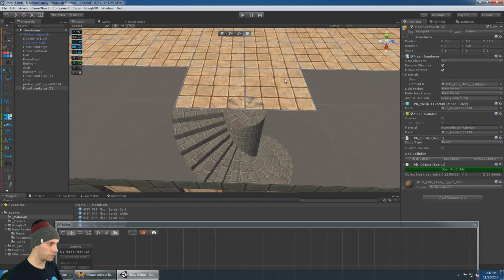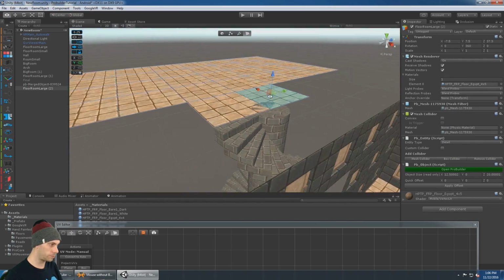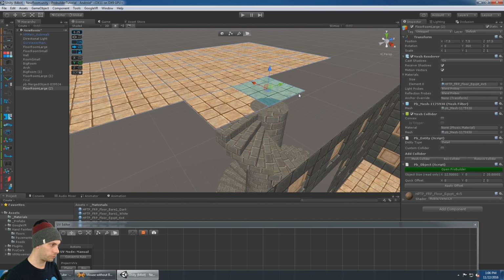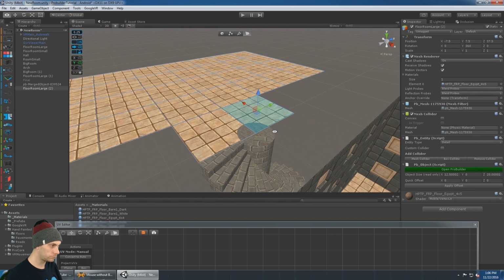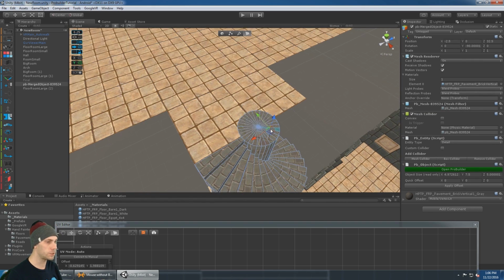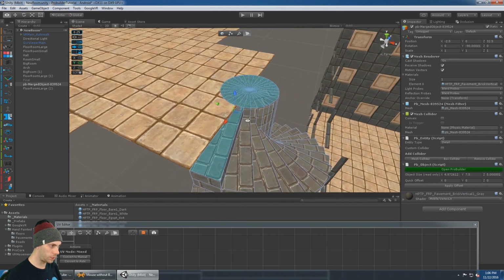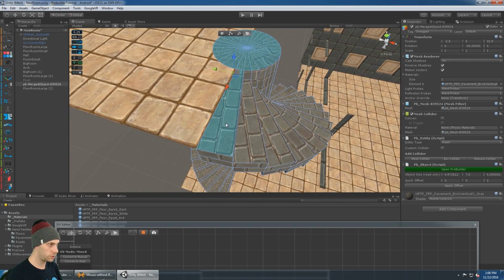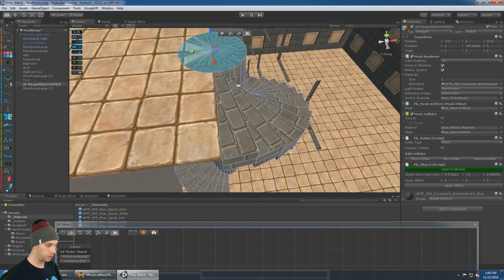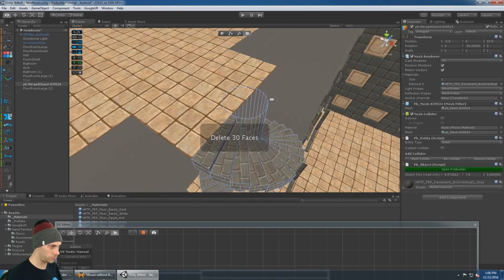And even this one may have to be deleted to have enough room for the player to fit right here. I'm going to select the face on the top of the cylinder and click Grow Selection. And it's got the top of the stair, so I'm going to deselect that and delete all those faces with backspace.